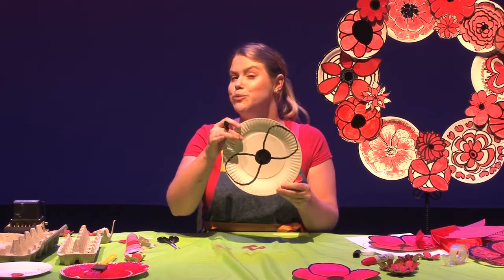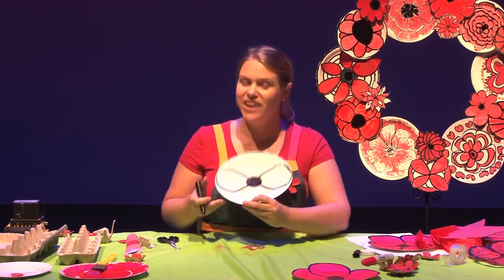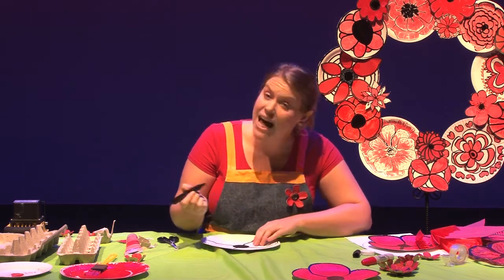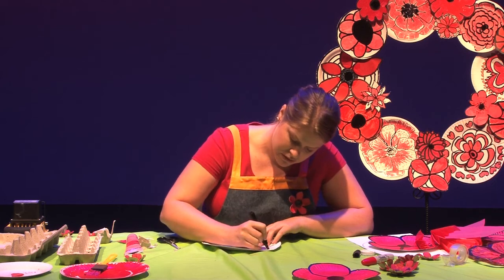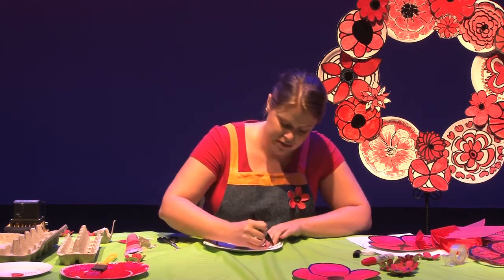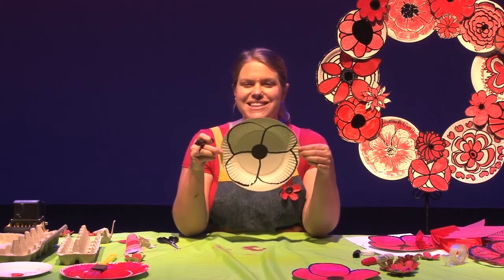Except that it's not red, it's still white. So there's our bow tie. We've got a white bow tie this time. Then we're going to do the other petals, just like before, as arches, or a half circle. One side, the other side, just like that.